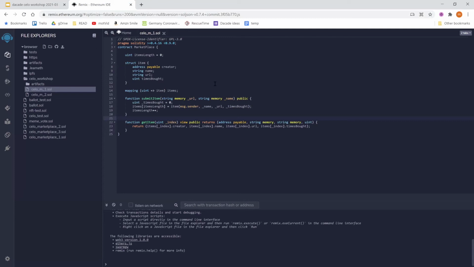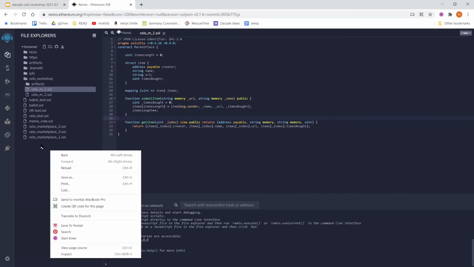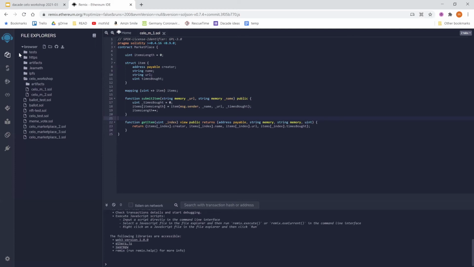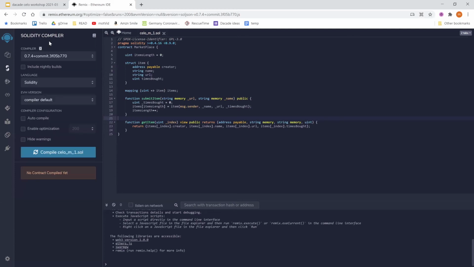And maybe just quickly go into the interface. For me now, I have a little bit more icons than you will probably have. These are just some plugins that I've installed. But the most important one is here, your file browser, and you can create your new contract just here on top, pretty straightforward and easy. Then, if you have built out your contract, you can compile it. You can then deploy it.